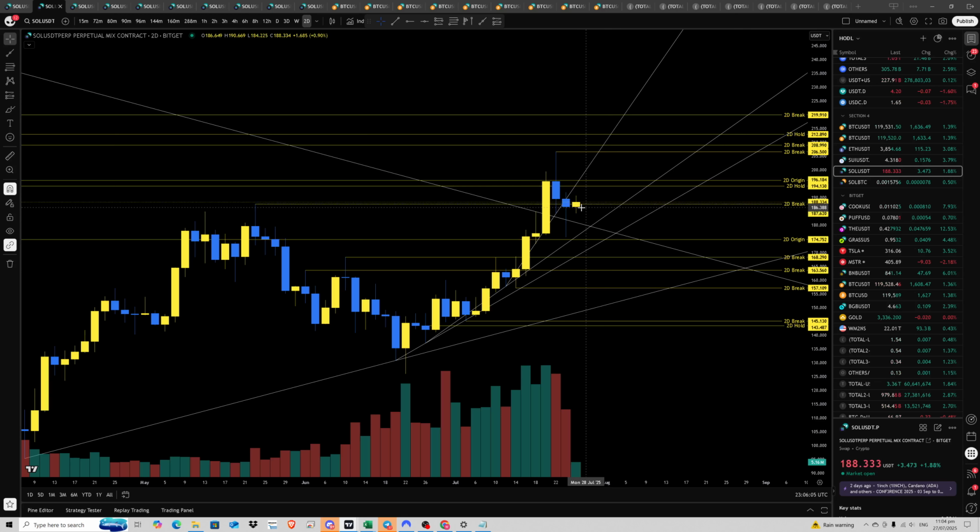But the results of a lower time frame creating resistance or support doesn't mean anywhere near as much as when a higher time frame creates resistance or support. So this might just cause a 2-day retrace. But at the end of the day, it's not going to change the fact that 52 days says we want to go up.